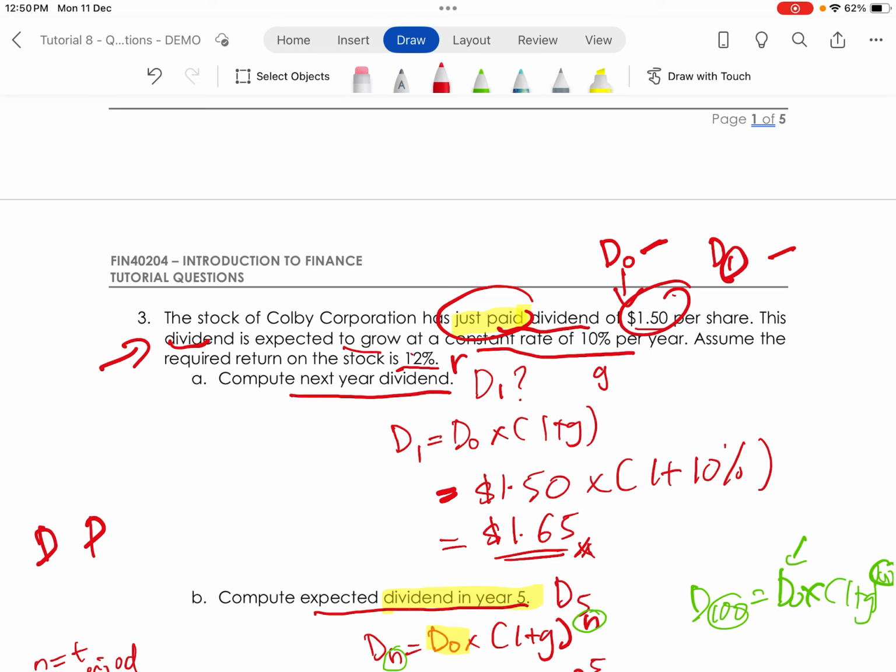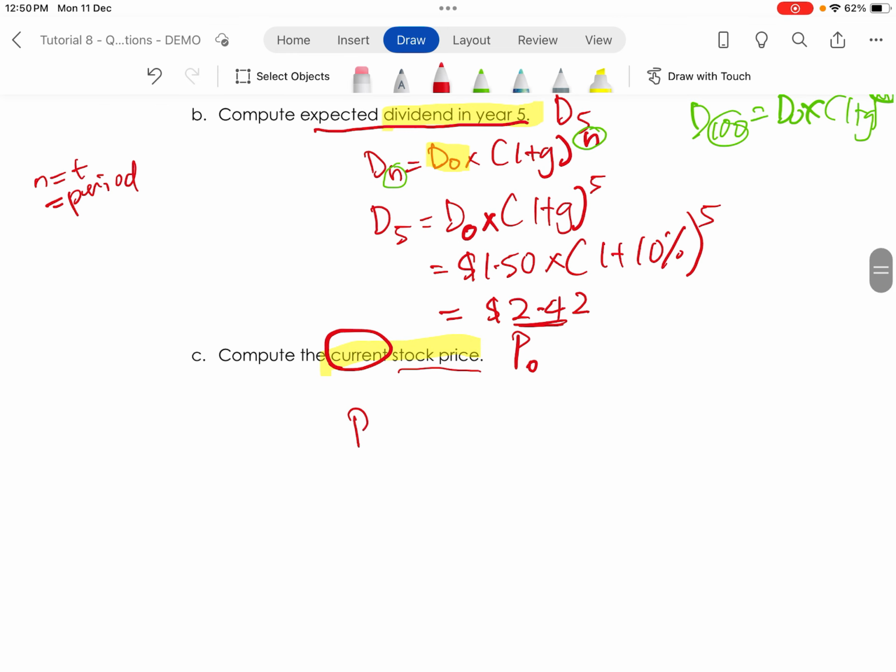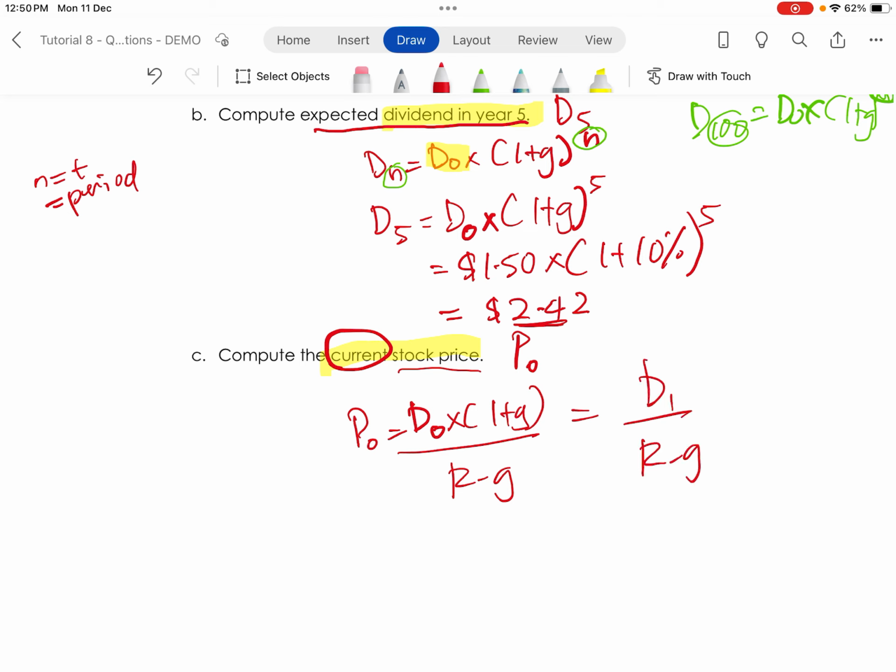But we have another theory, what we call the dividend growth model or the Gordon growth model. This is your slide. You have this formula. P0, if you refer back to the formula booklet, even in slide 1, you have this. This R is the required return. It can be small, it can be big, R is the same thing. So this is the dividend growth model formula. But there are a few assumptions. One of them is the required return must be more than the growth rate. That is one of the requirements.